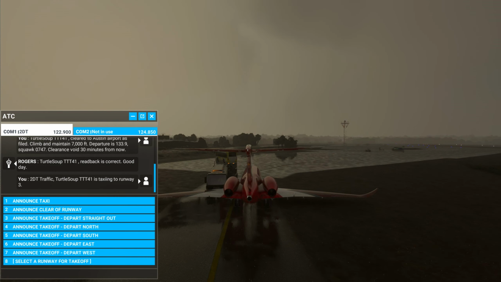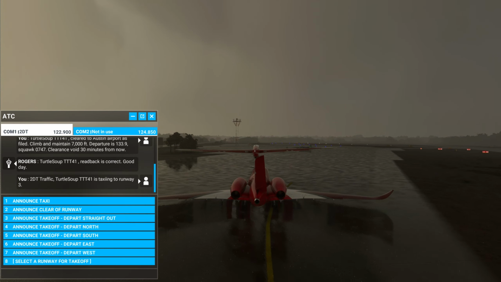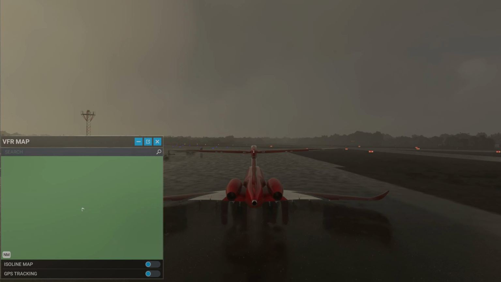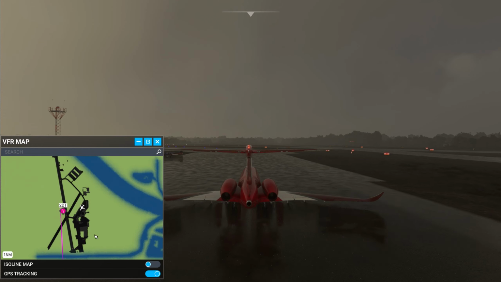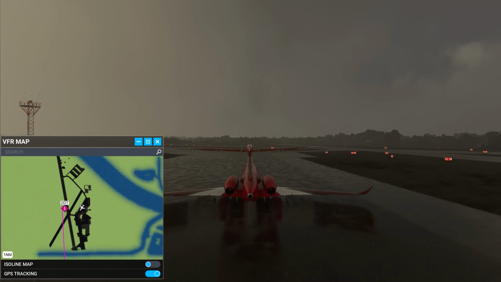So let's actually select our own. Oh. They're not going to let us because that runway's closed officially. But we're going to do it anyway. We're going to do it anyway because we can. Yeah, so runway 3 would be this one over here, 30 degrees. So we're going to go rogue, and we're going to use a better runway for the wind.